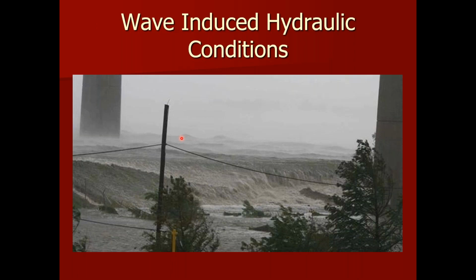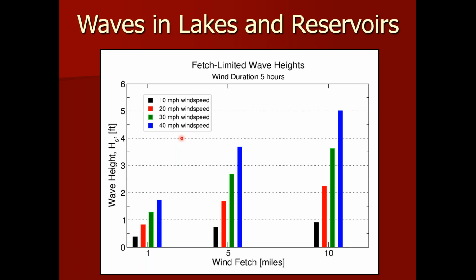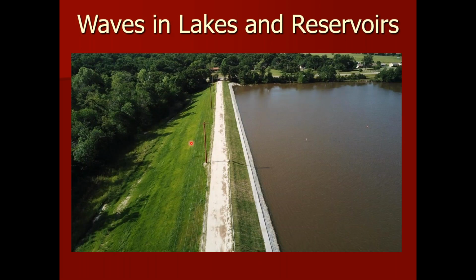but it's a very different environment, much more harsh, much more hydraulically powerful than a steady state condition. Waves aren't just on the coast though either. We know that inland ponds, you can see this function here of wave height versus fetch in miles, and you can get significant waves. The different colors are different wind speeds, but even with a 1 mile wind fetch, meaning direction that the wind could travel before it hits the protection, is considerable. You can get up over a foot wave, and then you have a longer fetch, you can get up to 5 foot waves. So that's a very significant stress to be putting on the system.